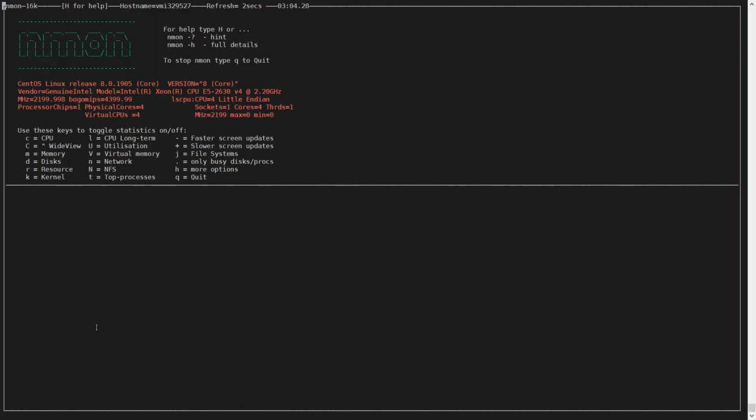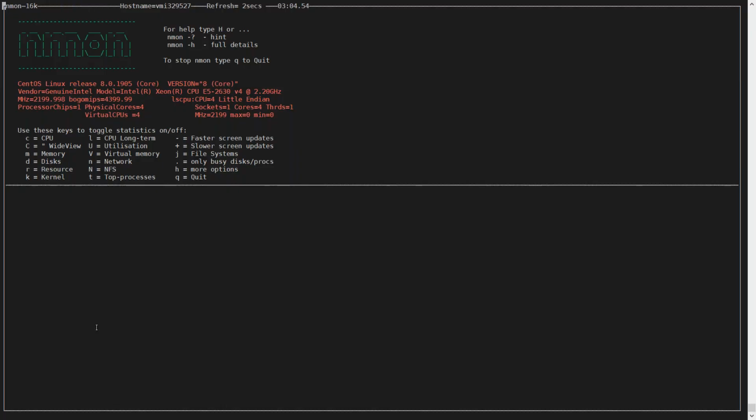It is saying CentOS Linux release 8.0, 1905, core version is 8, and it is giving you the CPU speed of 2.20 gigahertz. It is a 4 CPU machine with 4 cores, threads are 1, and virtual CPUs is 4.